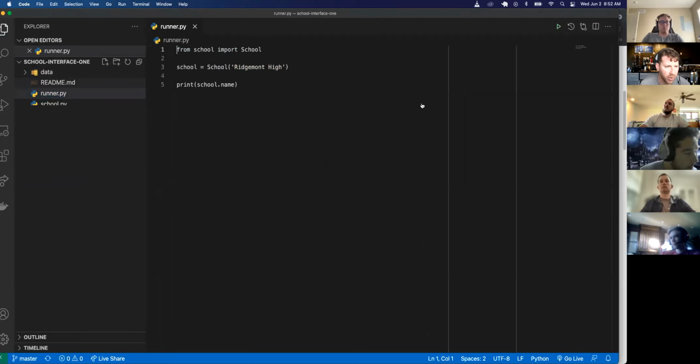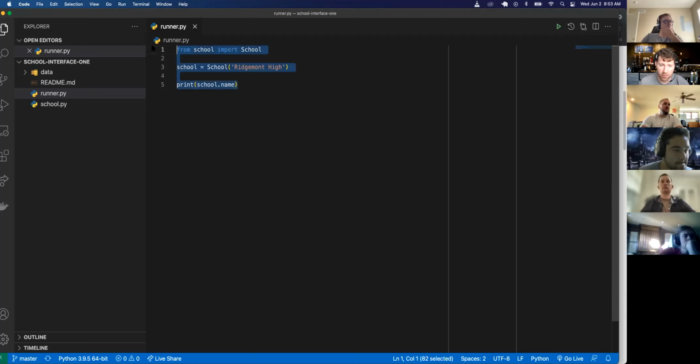So we have this runner code. And can someone tell me what the runner code is for? It's kind of like our main. It's where you're going to enter into the program and do everything that you're going to do with it from the runner. That's like where all your classes are getting access. Yep. So essentially the runner is the runner file. When you run your program, this is the file you're going to run, and everything will pretty much be executed within the scope of the runner file. So you'll be importing a lot of stuff just like we just did here. All right. Then we have the school.